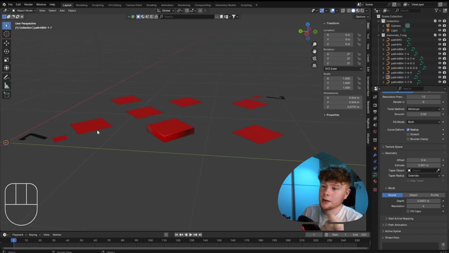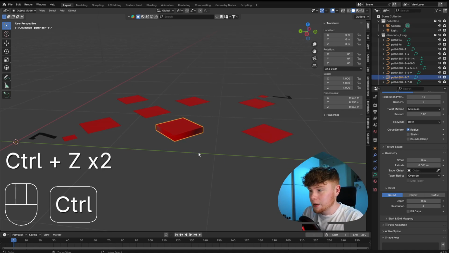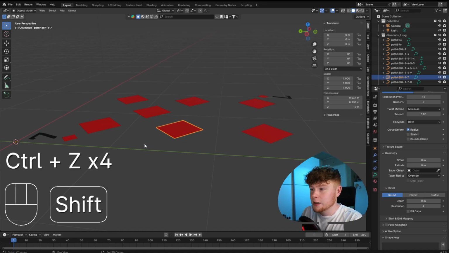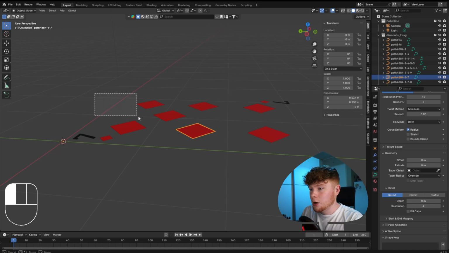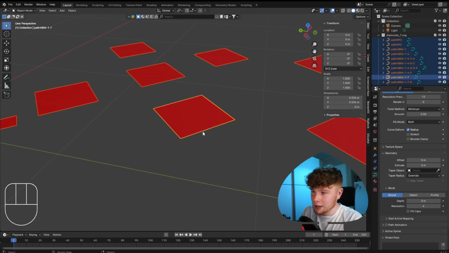However, I hear you thinking, do we have to do all these steps for every single symbol individually? No, luckily for you, we don't. We can actually do all these steps at the same time for all symbols. So if I go back a little bit until it is back like this again, we can select all the symbols and then make sure that you have Shift selected one of them so that one of them is the active object.